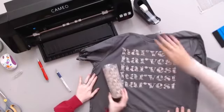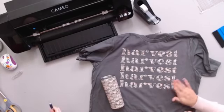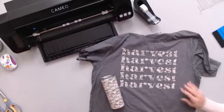Alright, so here is the tumbler, and it matches the shirt. I love it. It's so fun. So again, this is called Illustrated Pumpkin. It's one of our new patterns that we just made. So stay tuned. We have some really exciting Christmas ones that will be coming up soon, and a couple Thanksgiving and fall ones just to get us through the end of Thanksgiving, because Christmas isn't here yet. We don't want to skip over Thanksgiving.